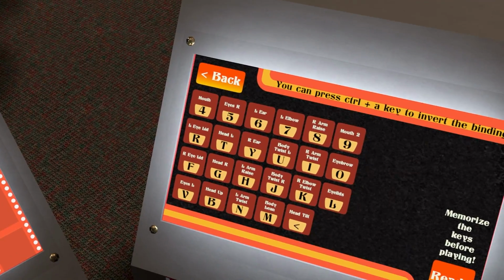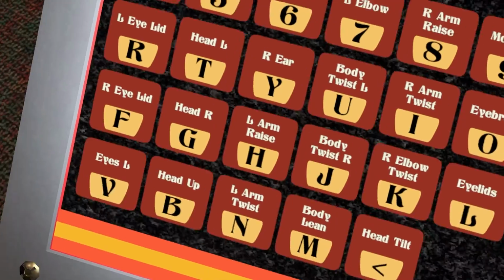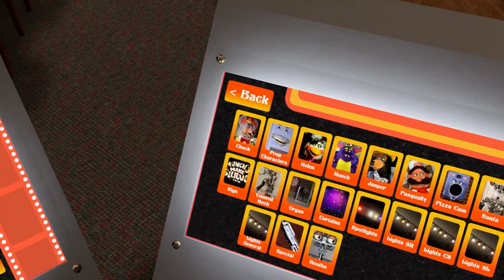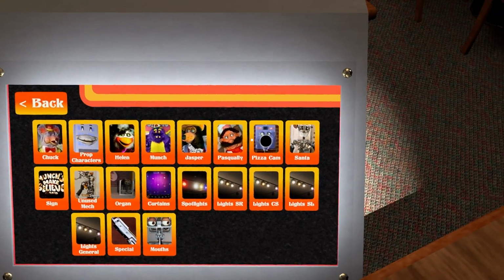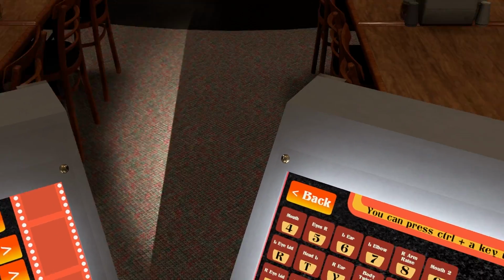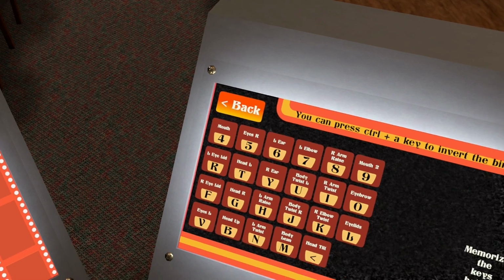And in case you're wondering how I'm making Chuck move, each movement is assigned a key on your keyboard. Once you get into this character menu here, when you click edit, add to segment I mean, and you click on your respective character, they all have slightly different menus, of course. For Chucky, mouth is R, eyes right is 5, left ear is 6, so on.